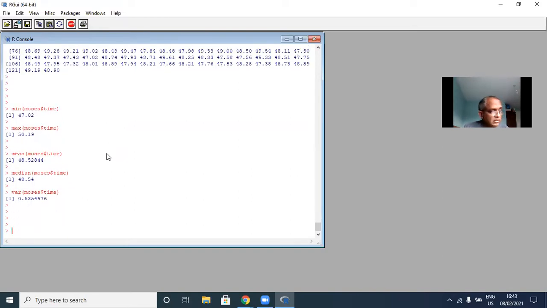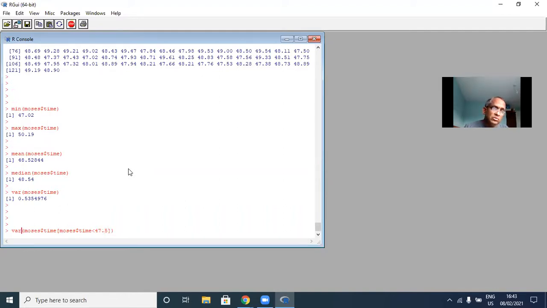Right, now the next thing I want to do is, it's also asking what proportion of the times are less than 47.5 seconds. So to compute that, all you have to do is Moses$time less than 47.5, right?